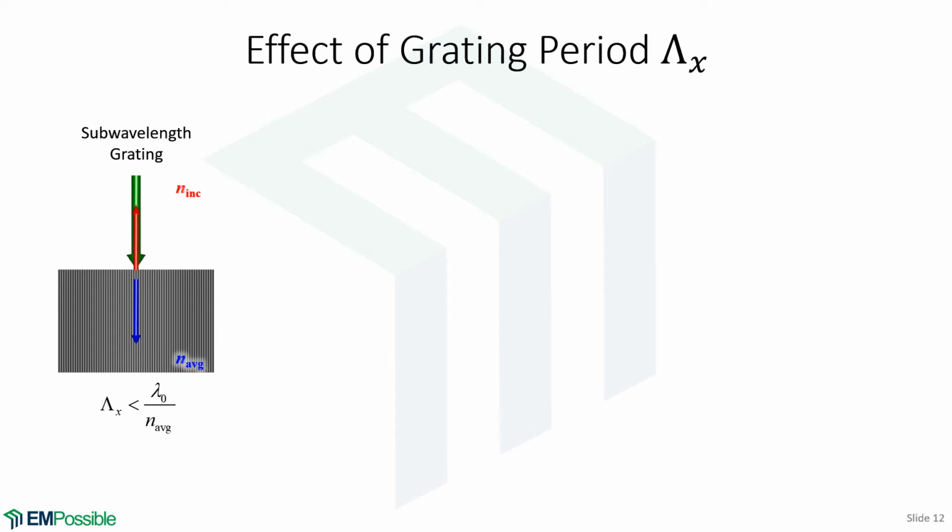First, let's have a diffraction grating that is very, very sub-wavelength, a very quick and rapid grating. It turns out there is no diffraction here. We have no diffraction orders. Well, there are diffraction orders, but they're all cut off. So there's really only that zero order, and this behaves just like a standard homogeneous medium.